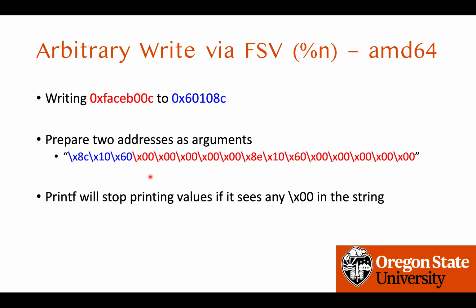Printf accepts a string as a format string. And if we prepare a string like this, then printf will stop processing the string after meeting any kind of 0, because printf processes a string, and a string in C expects a 0 as the end of the string. So because of this 0 byte, printf will stop processing this data, so you cannot use any of the data after this null byte. So printf will ignore all these bytes. So you cannot use that.